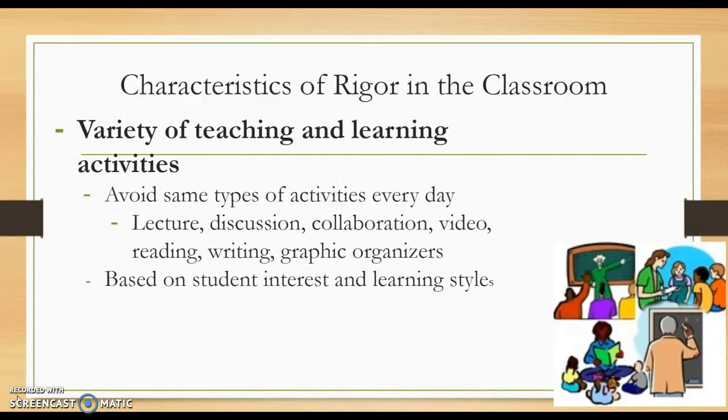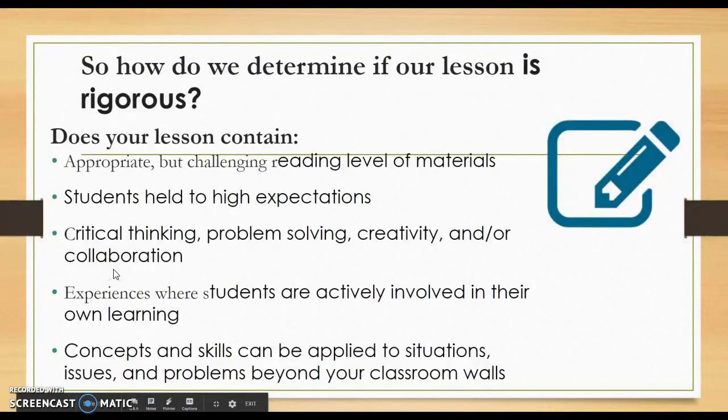A lot of different things that you can do with the students. And the other reason that we want to bring that variety in, and that shows that rigor, is also because we want to be able to address the different learning styles that we have with the students that are in our classrooms. So how do we determine if our lesson is actually rigorous?